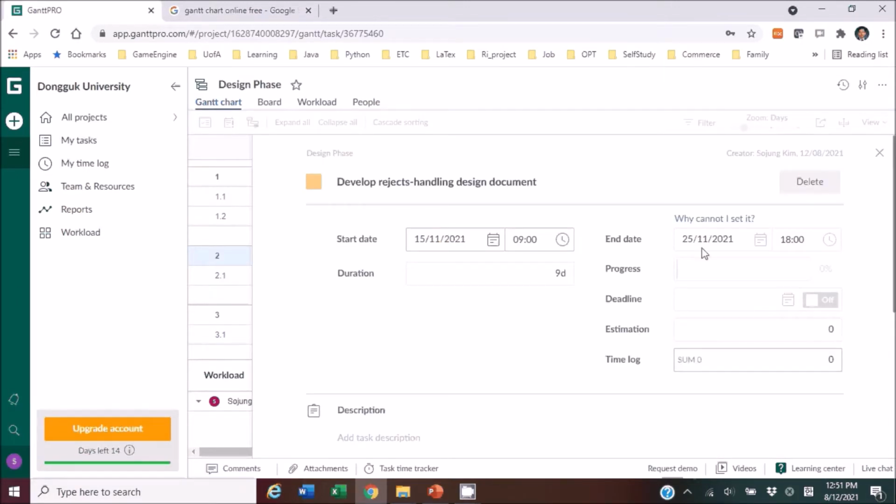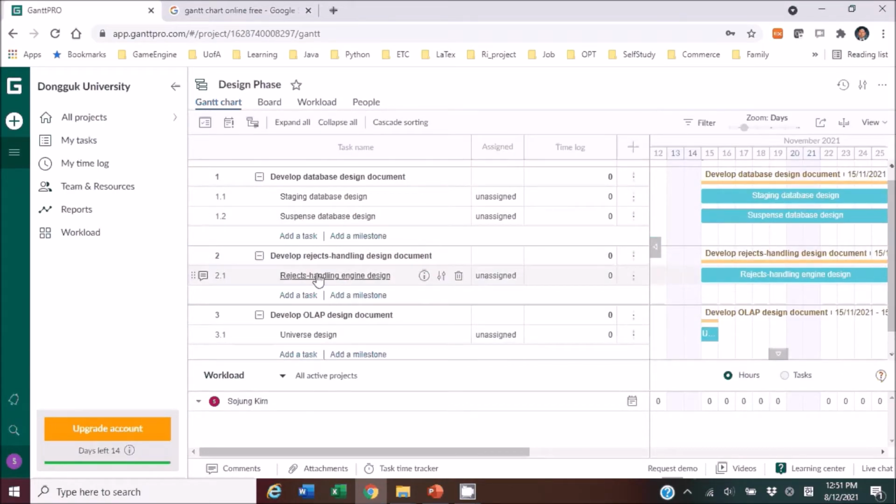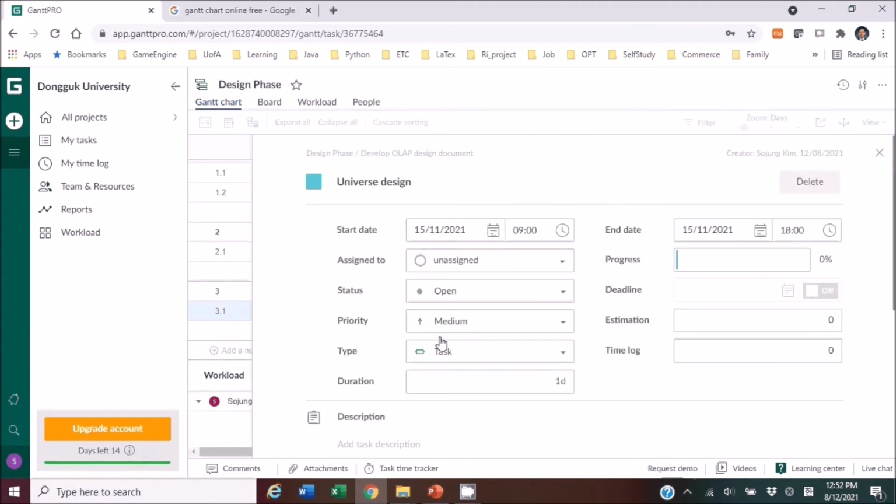By the way, when you have a sub project, if you just click the adjust bar for the sub project, you can do nothing here, because this end date is specified and determined by the sub project end date here. Same thing for the next sub project. The end date of this sub project is affected by the end date of this subtask. So you can just change the property of the subtasks first, so that the upper task or sub project can be updated automatically. So this is 9 days.